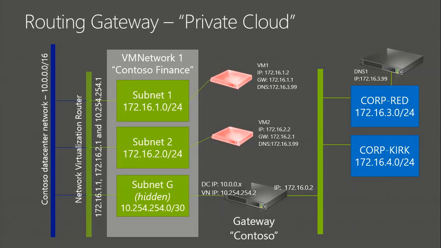As a packet comes from the corporate side, normal routing is used to get to the gateway. When that packet gets into the gateway, it looks at the routing rules to figure out where the packet is going to go. As it does that, it encapsulates the packet using NVGRE and sends it on the wire. Once it gets on the wire, it goes to the host. The host has its own router built in that figures out whether this is where the packet needs to go, and if it is, it forwards it on to the VM. So in this case, the gateway really is just acting as a router, but doing some decapsulation and encapsulation on the left side as the packets go in and out.